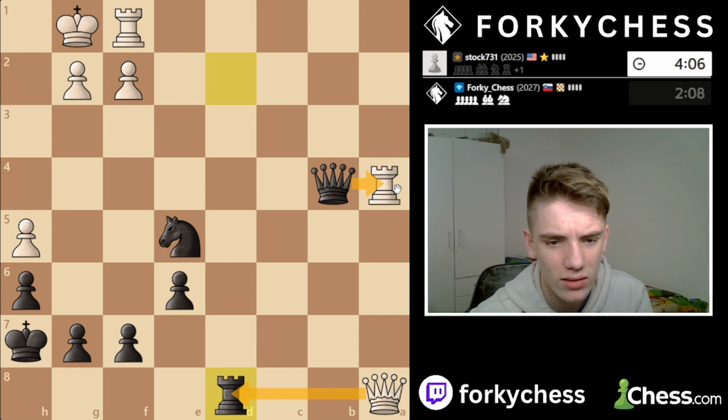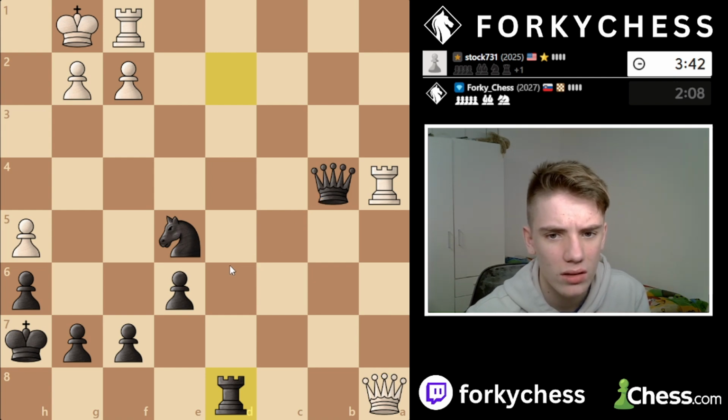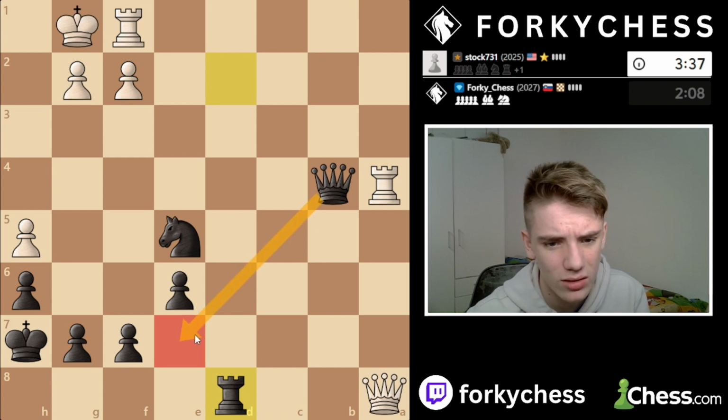If takes, then takes is of course the idea. When takes is also probably fine for me. I mean, I'm up a pawn here. Queen here, I can just move back. I don't know if I should start to think that the trade of the queens is fine for me. I don't necessarily think so, but the h5 pawn is also weak.